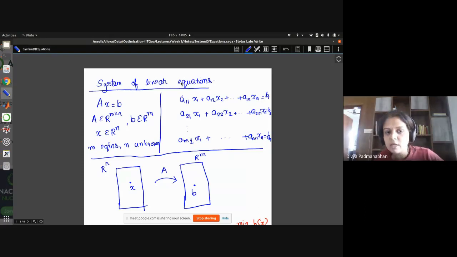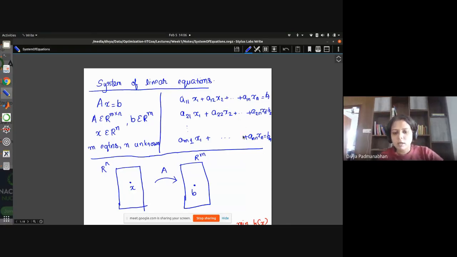So what we're trying to do here is we have a matrix A, which is of size m cross n. This is actually characterizing the set of equations that you have. So you have m equations and there are n variables. The x's are the variables, the unknown quantities. There are n of them. And you also have these b's, the right-hand side coefficients. So A and b are given to you, and you want to find an x which satisfies these equations. So m equations, n unknowns, and you want to solve them.